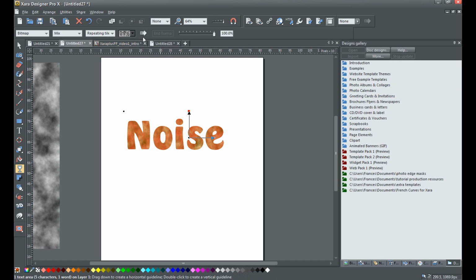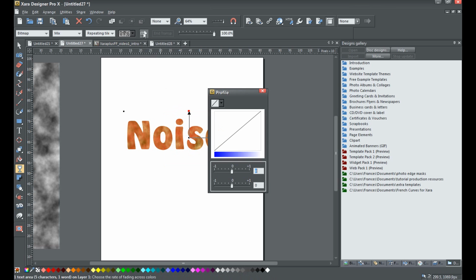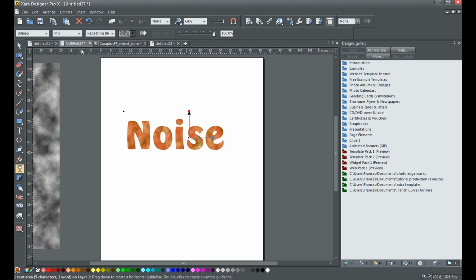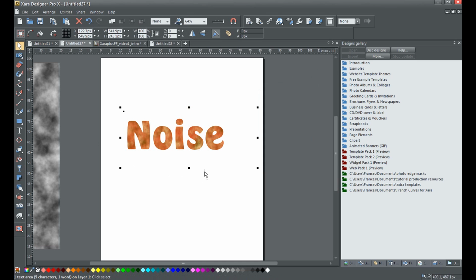Squash it, skew it, and with the bitmap transparency we can also profile it. Adjusting these sliders can do some interesting things. All right. So now we've got this interesting looking effect on this text.